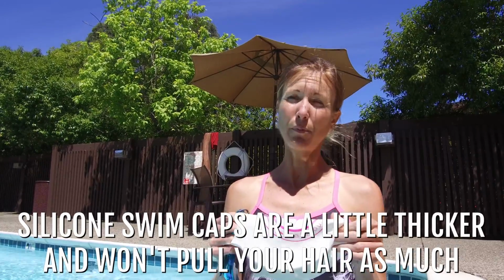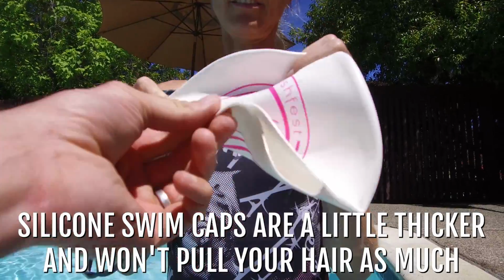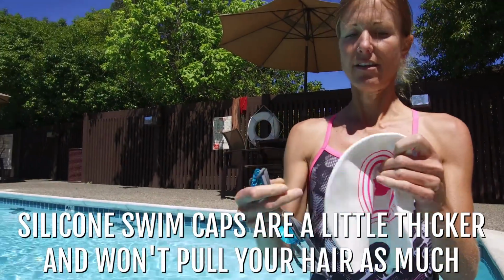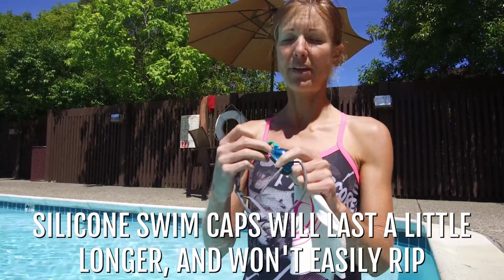All right, so basics are a swim cap and goggles. Super easy. Anything to know about the swim caps? I know they have silicone, and they've got different really thin rubber. Those are probably the best. Yeah, and that's a little thicker, right? You can sort of feel the thickness of this. It doesn't pull in the hair as much, and lasts a little longer. Doesn't rip. Paper caps kind of rip.